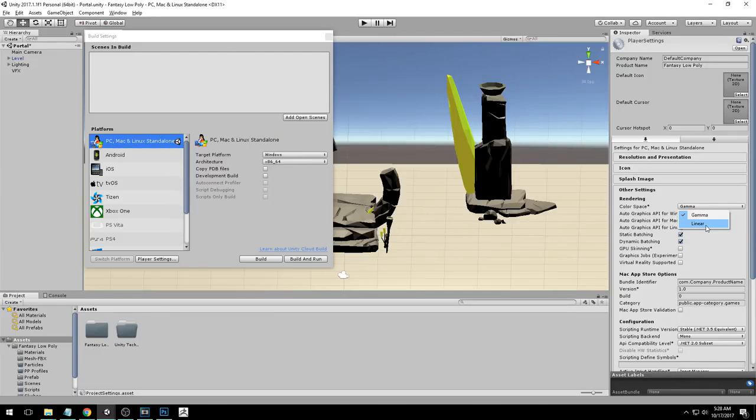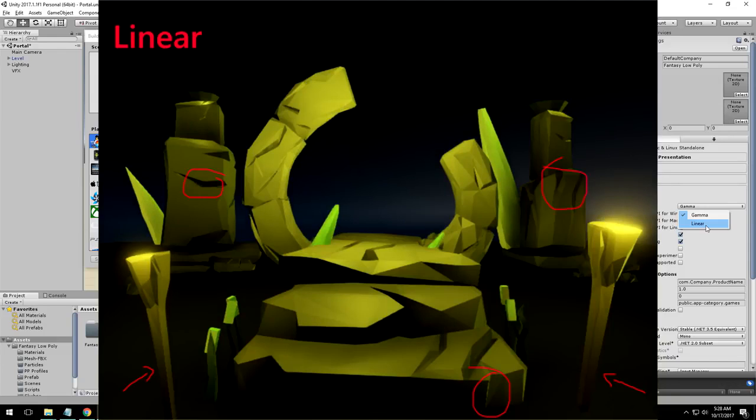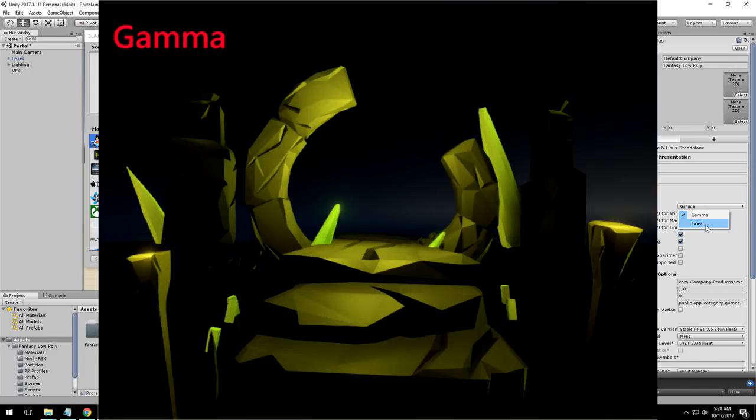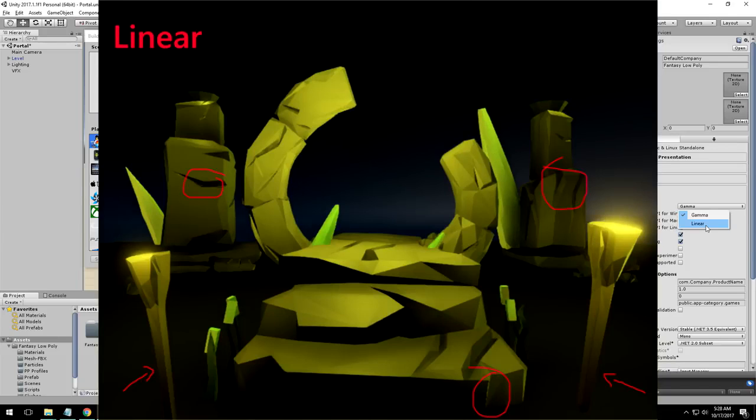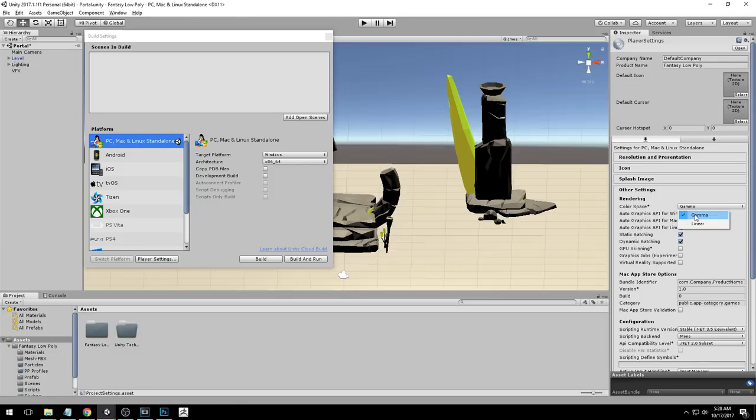But I find that when we use gamma on low light settings, it reduces the jaggedness that linear is going to produce, especially if the anti-aliasing is off and we're using the post-processing stack. You can see here on this image that the jaggedness, even with anti-aliasing on, is very visible on linear on very low light settings, whereas gamma smooths it out, and that is mainly what we want. So keep this in gamma.